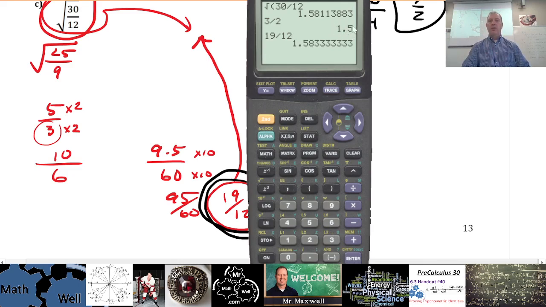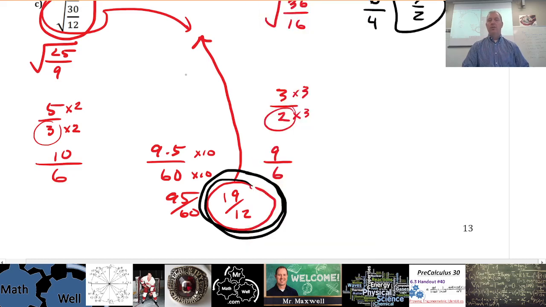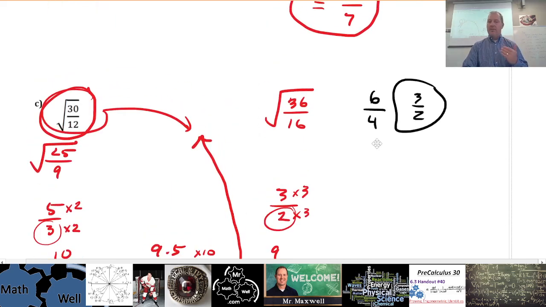Oh, technically this one is a little bit closer, isn't it? 1.5, that's 1.50. So this is 1.583. So this is a better estimation of what the root is. So using those benchmarks, the added wrinkle is make sure you get a common denominator to compare, and then pick a fraction that's in between. All right. So that's your best method.